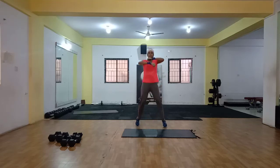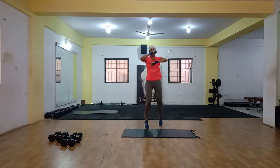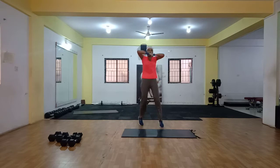Boom, front and back, like the wrist match. Yeah. Half the time you go front, half the time you go back. Up, up, move past the hands.